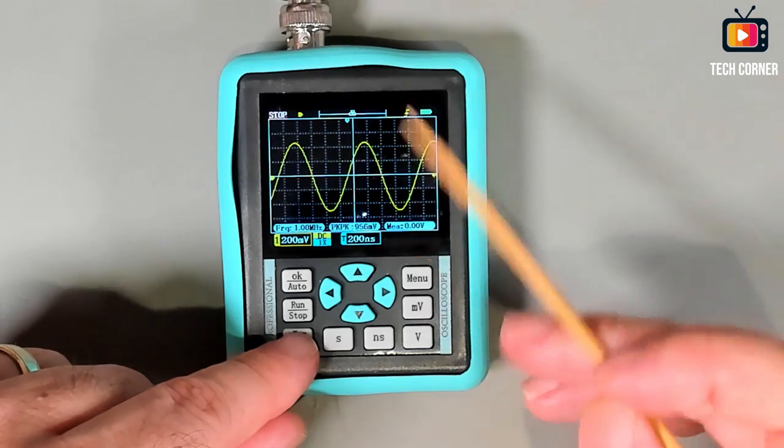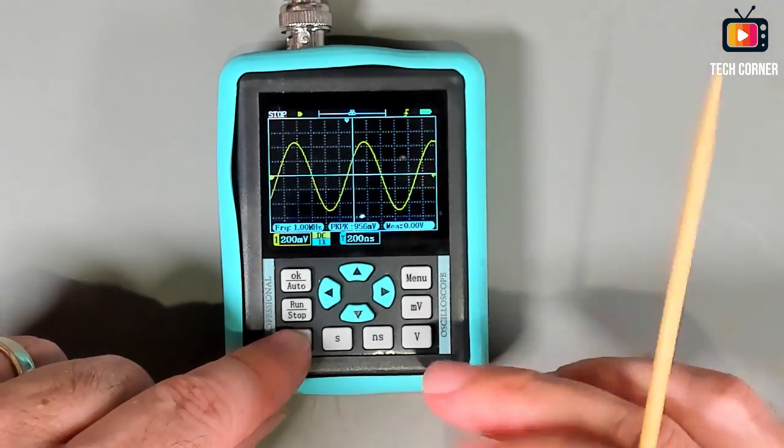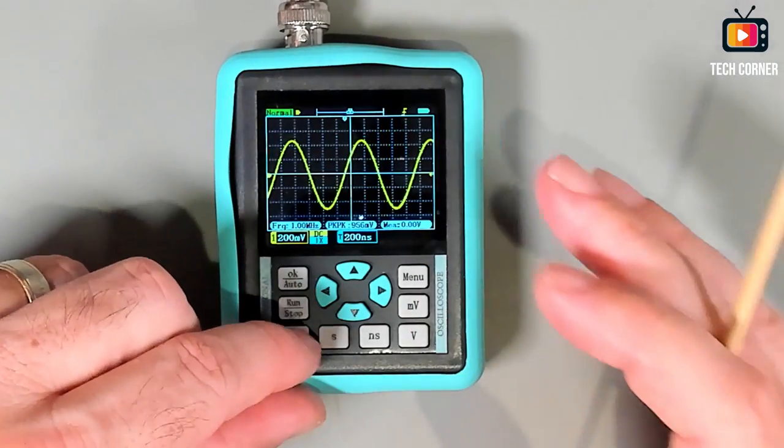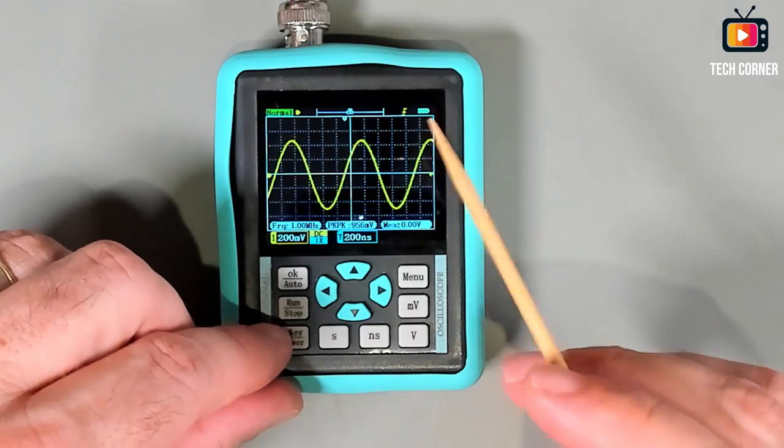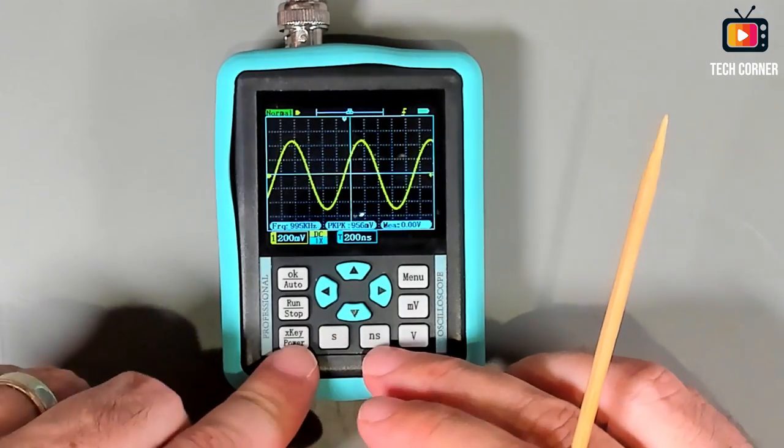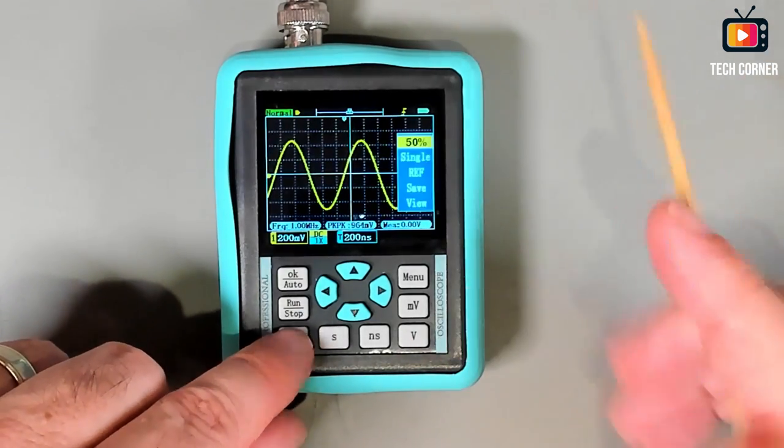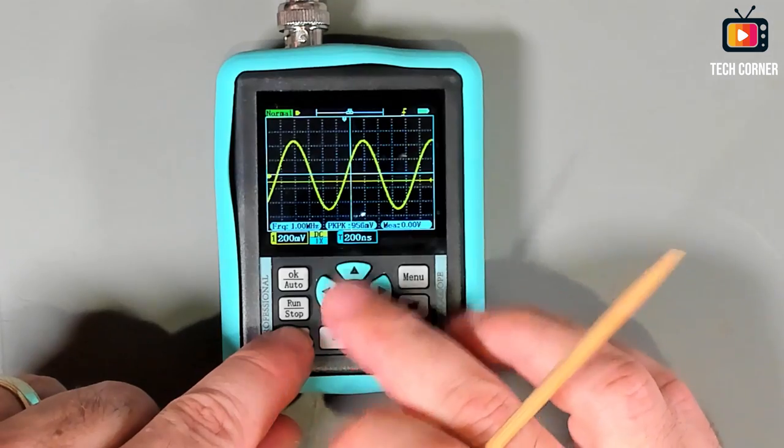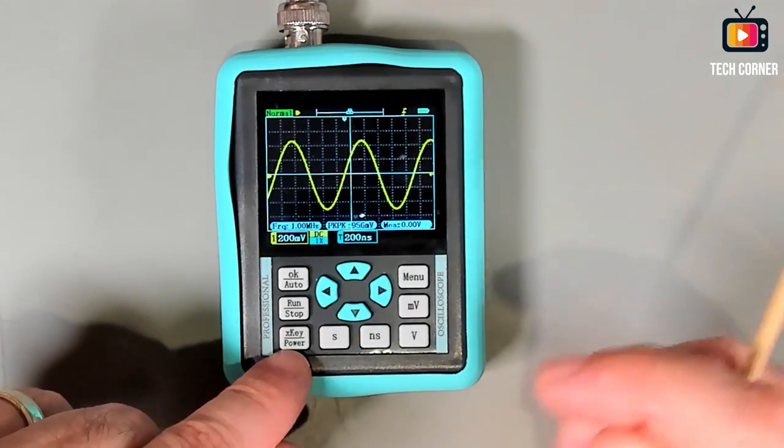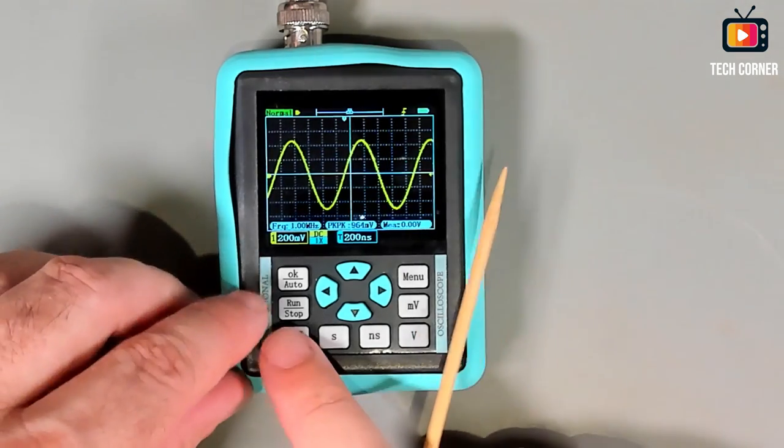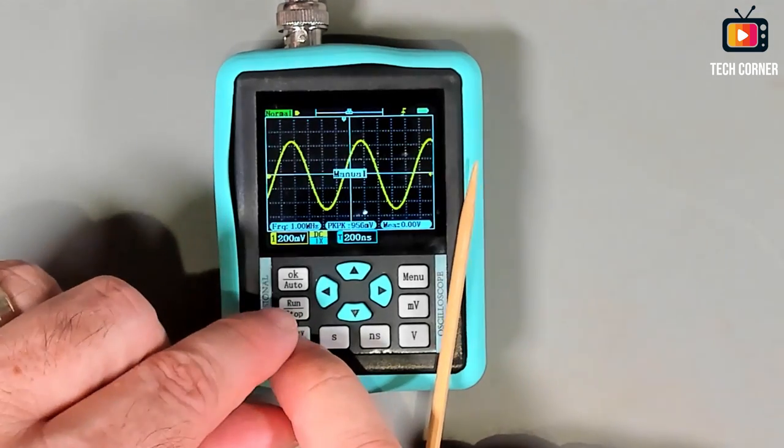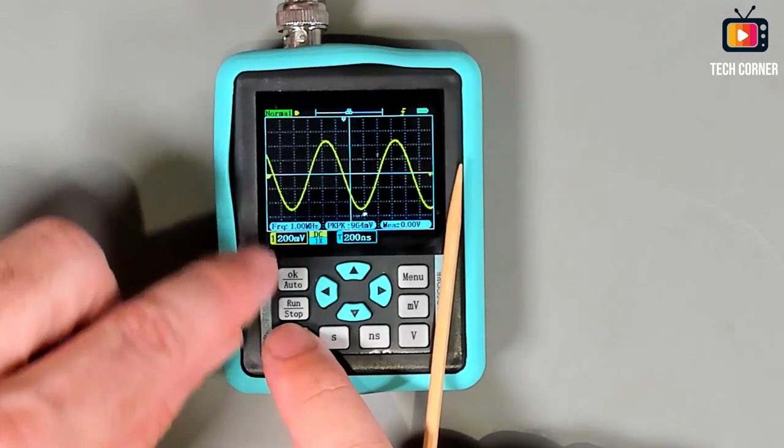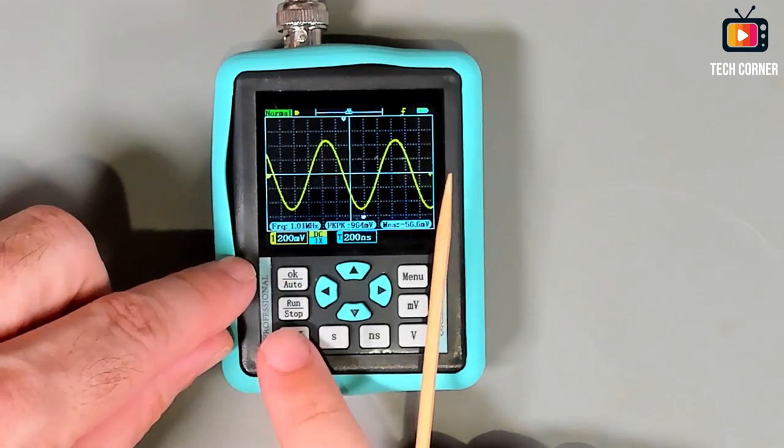If you press X key and voltage, you activate all measures or remove all measures. You press X key and nanoseconds and you will have the horizontal cursors on the screen. Press it again to take it off. X key and S gives you the vertical cursors. This little guy has cursors for measurements. That's huge. It's the first small oscilloscope I see in the range from 50 to 100 euros that has cursors.